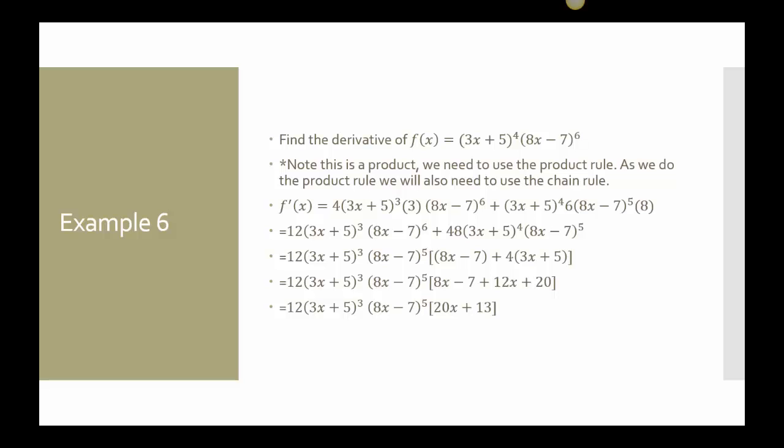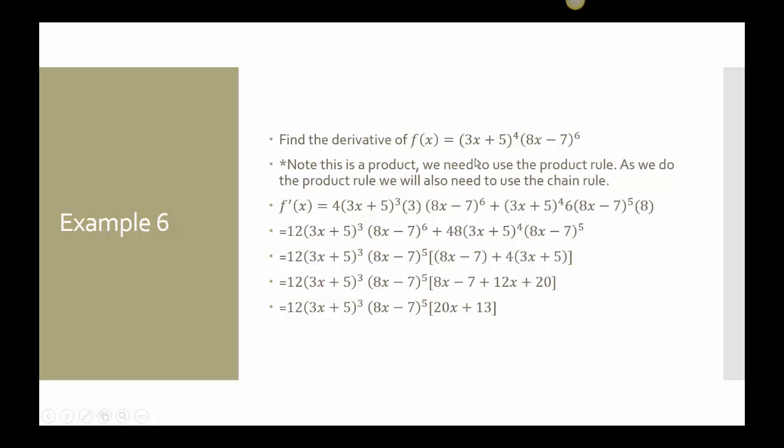So in this one, I'm going to use the product rule. And then because I have parentheses to a power, I'm going to use the chain rule. And in most problems, you're using the power rule, but eventually you're not really even thinking about that anymore. All right, so planning this out, let's start with the product rule. The product rule really pushes this. So the product rule starts with, well, let's take the derivative of 3x plus 5 to the 4th.